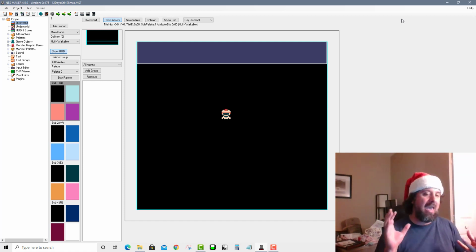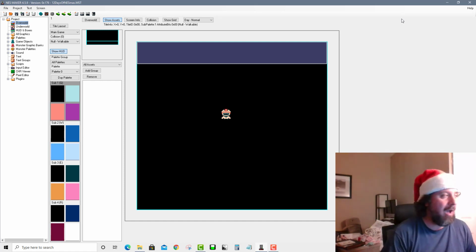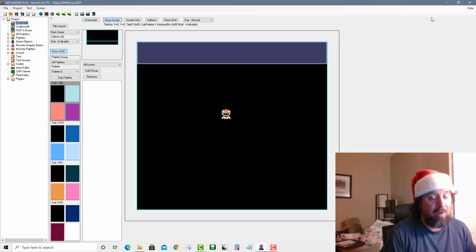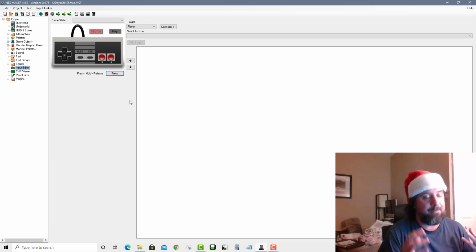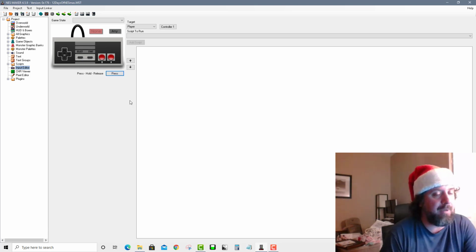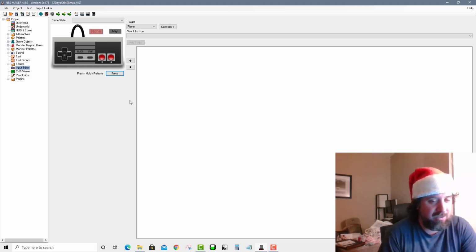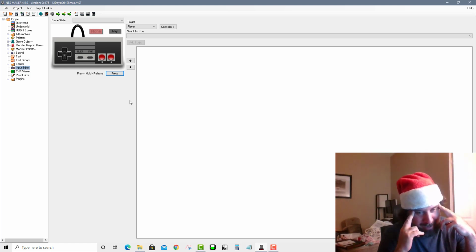So every game sort of has its own input scheme. What we wanted to do is create a graphical way for you to understand how the inputs were working. So this is a controller. It's really easy to see. You've got three different states a button can be in: press, hold, or release. So that should help a little bit as far as just visualizing what it is that we want to make happen.